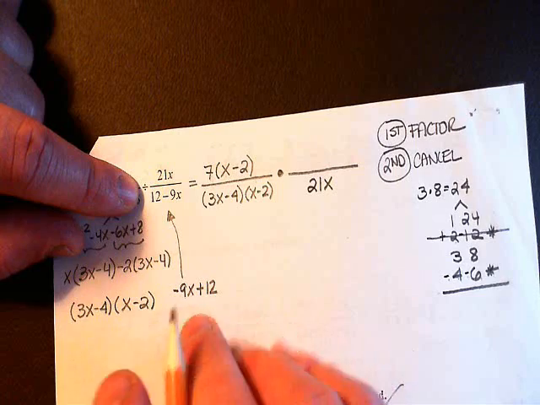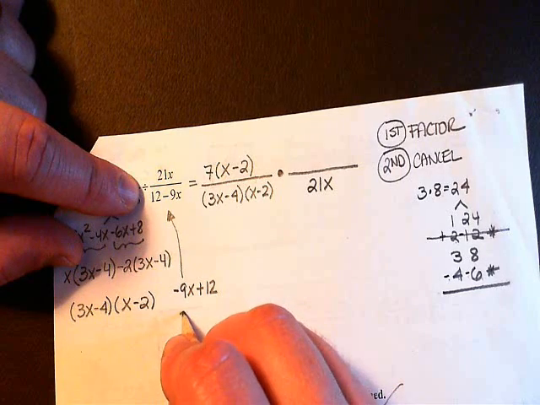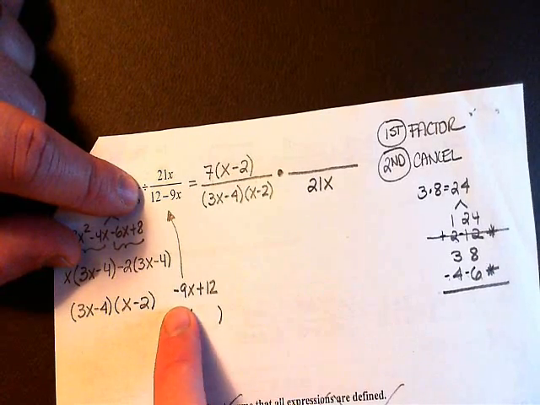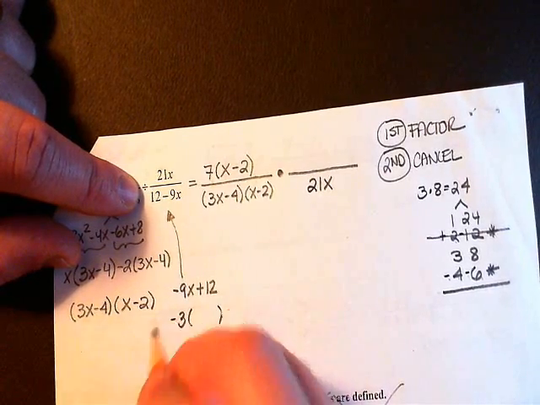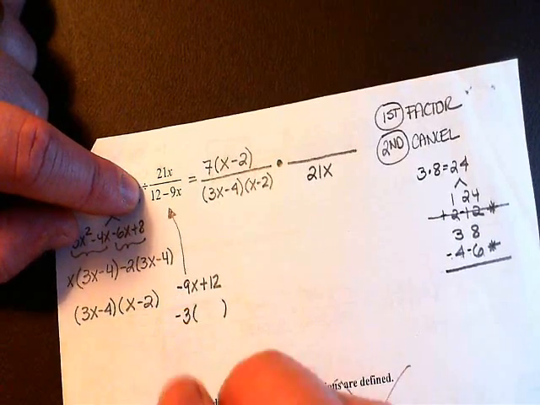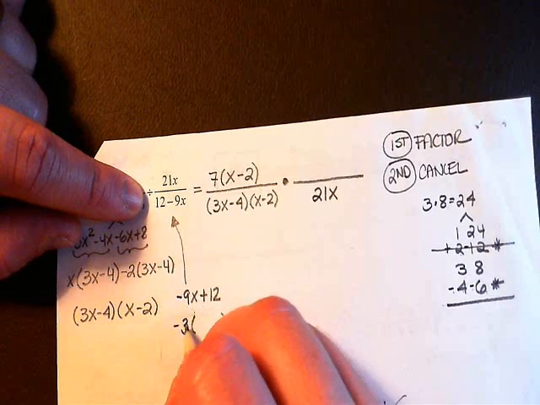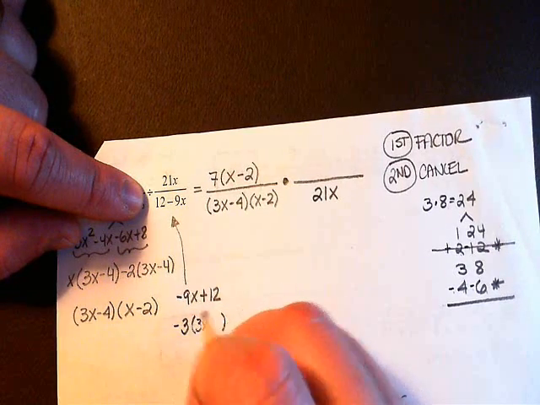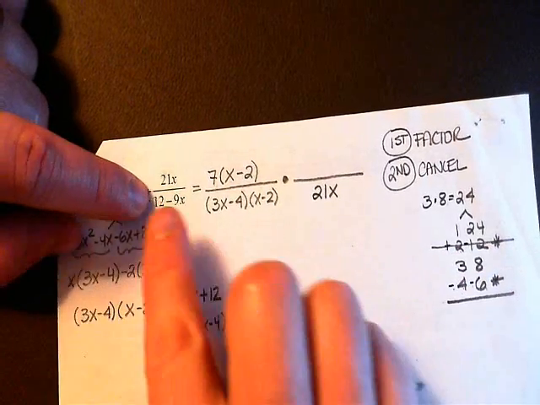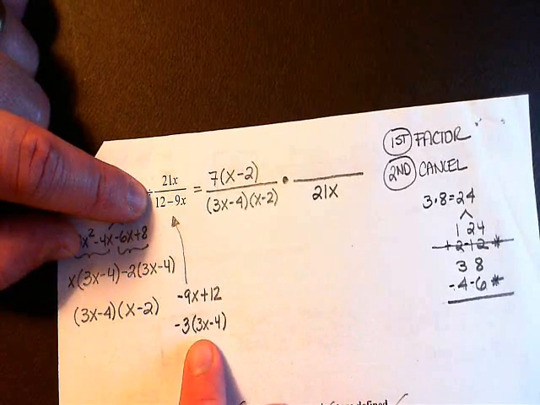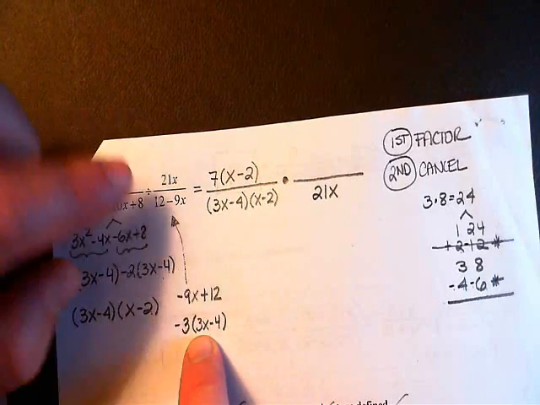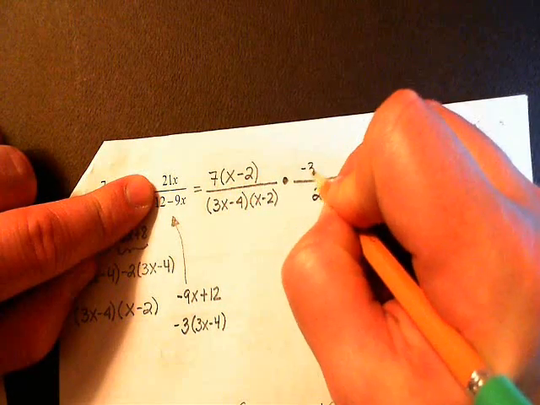And what can I factor from both of these? If I notice, I can factor out a 3. Okay. And also I notice that I have a negative 9. I don't like that negative in the front, so I'm going to go ahead and factor a negative, and that's going to fix the problem. Okay. That means this first number here is going to be a positive inside the parentheses. So negative 9x divided by negative 3 equals 3x. And positive 12 divided by negative 3 equals negative 4. So in other words, I took this guy and I factored to this. And when I go write it, remember, I switch the second term. So this is going to go to the top.